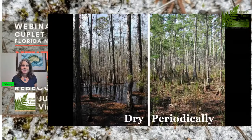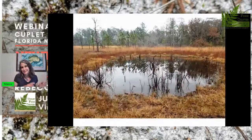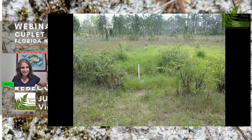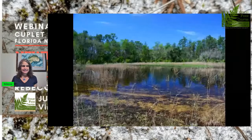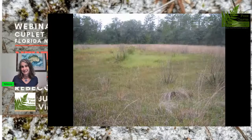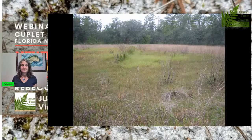Here is another couple of examples of the same wetland in different seasons. So this is pond 73 in the wintertime, same wetland in the springtime. You can see the button bushes have leafed out. And so a lot of the water is taken up by the plants. Here is another wetland. This is a very hydrated wetland. This was after one of our hurricanes a couple years ago. Lots of water in the wetland, same wetland, different time of year, completely dry.